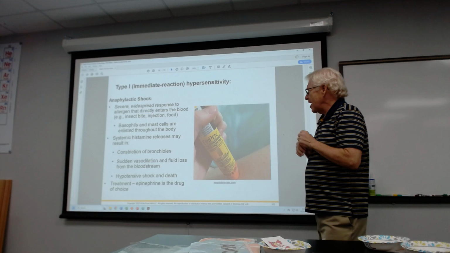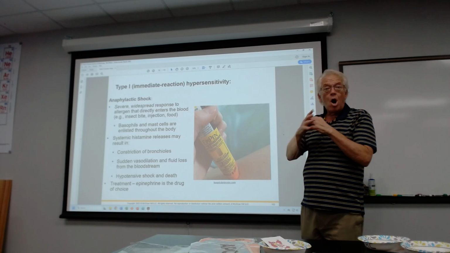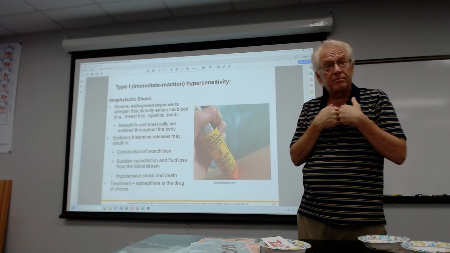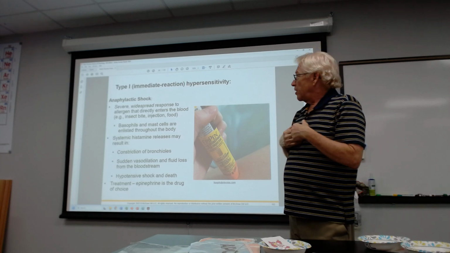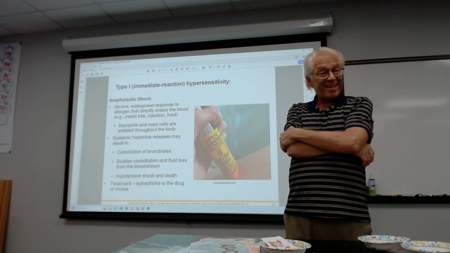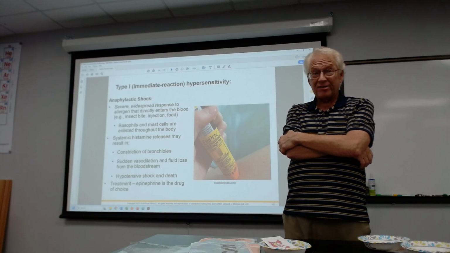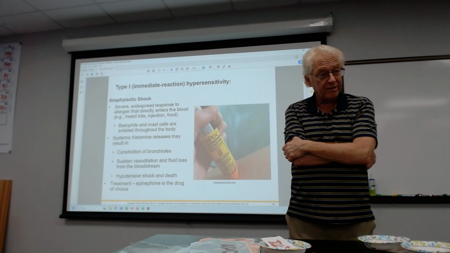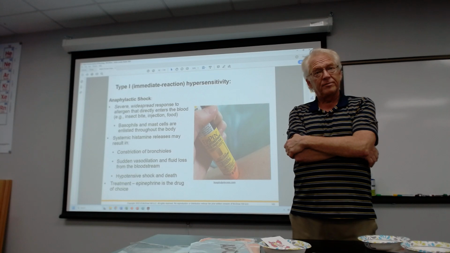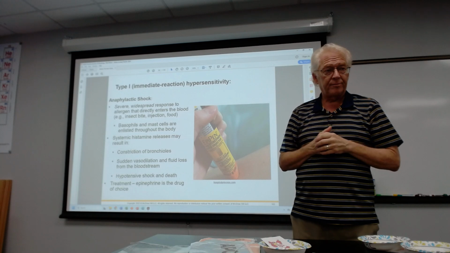Got it? And so, what do I need? An EpiPen to constrict my blood vessels and jumpstart my heart in case it stopped. Make sense? All right. So, anaphylactic shock actually comes in 2 varieties. Anaphylaxis, which is something you've eaten, and septic shock, which means a bacteria has gotten into your blood and is releasing a toxin that also causes IgEs to tell the basophils to release histamines. The result's the same. Blood vessels dilate, blood pressure down to 0, heart stops. Okay?